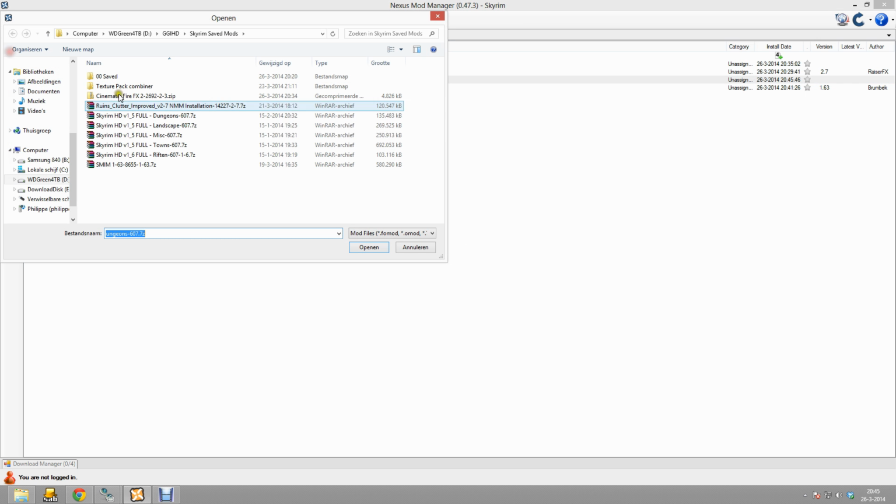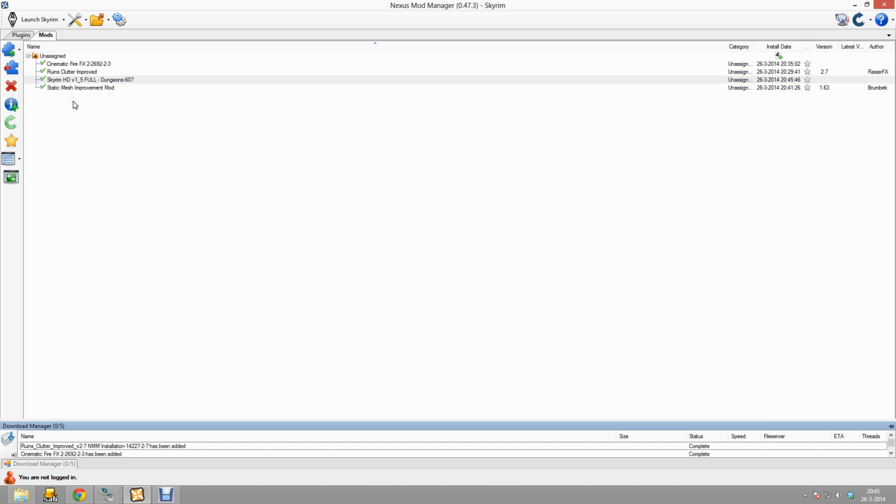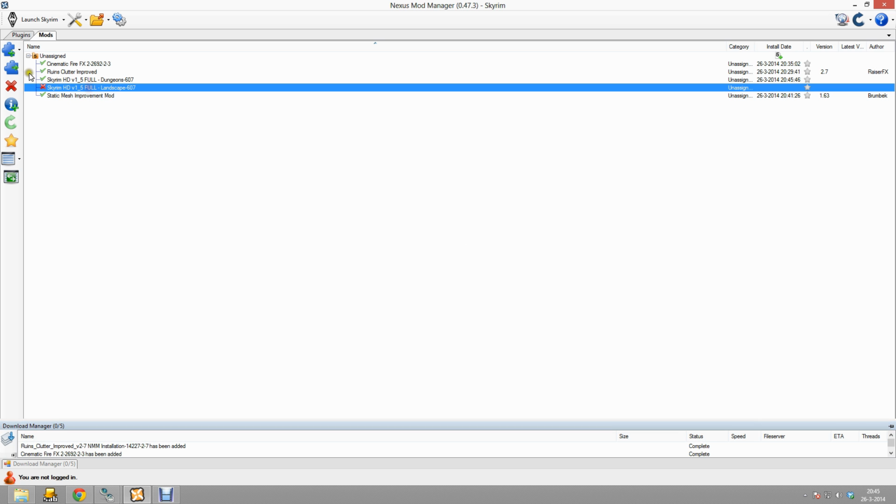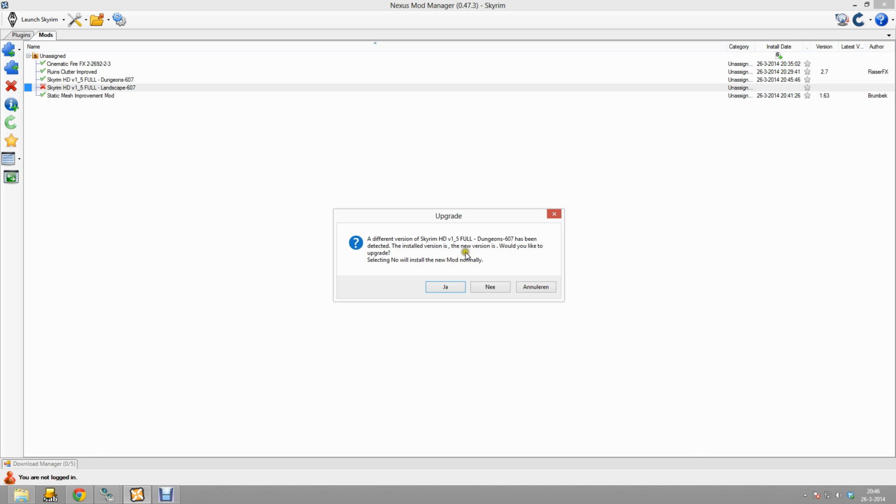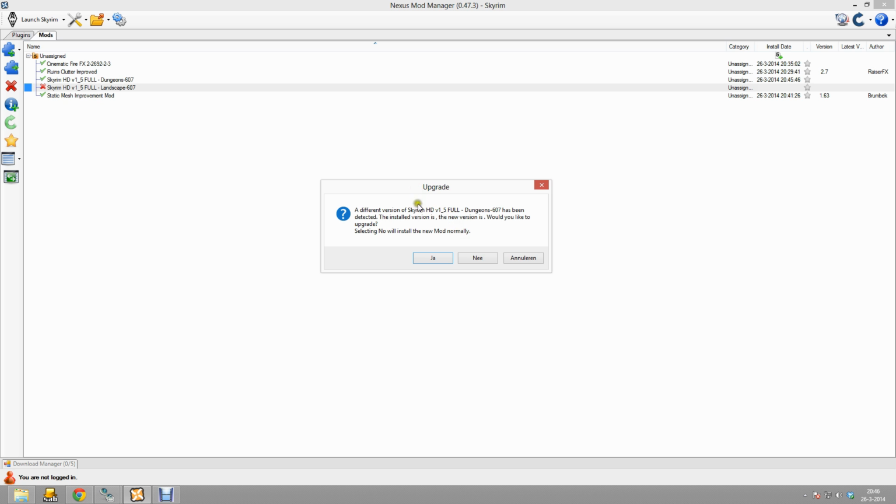After that, select the second pack, which is in this case Landscape. Click on it, activate it, and now it's asking for the following. It says a different version has been detected. The installed version, the new version, it's a little weird message. But what we should do is we won't want to upgrade in this case.